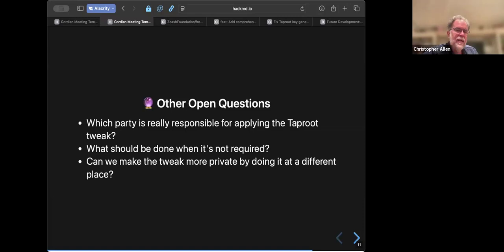Part of the whole point of this particular CLI tool was to demonstrate how some of this stuff works.